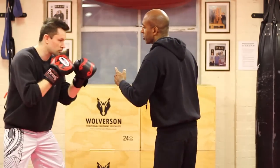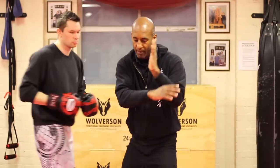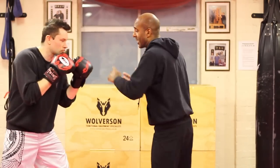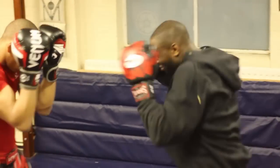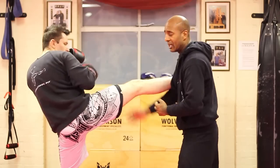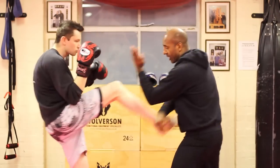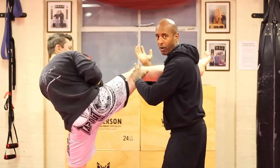So if Mike throws a straight kick towards me, it becomes much more of a versatile idea where I'm actually redirecting and taking the kick slightly offline. It's not so abrasive. As the kick comes in, I can cover, and as you can see, I can bring the other hand up to trap. So we call this Lau Sao, it's a rising hand. The High Low Gaan Sao works quite nicely because what I do is I slip, okay, and as I slip, I cover, I rise, and then it gives me all sorts of possibilities to take my partner down.